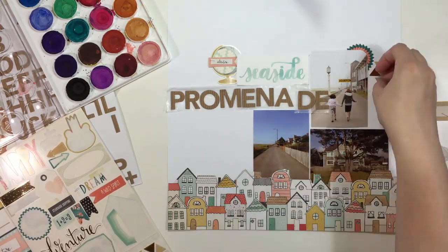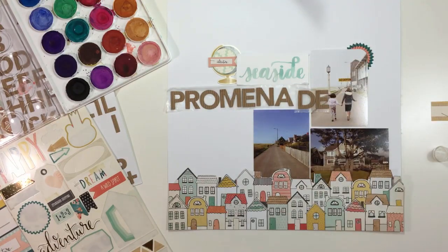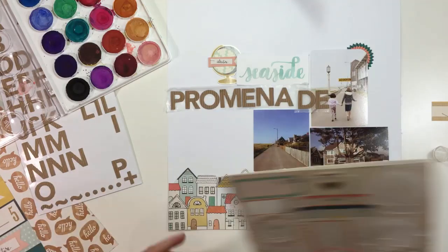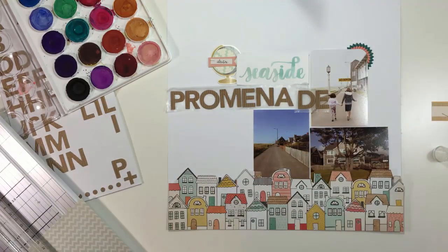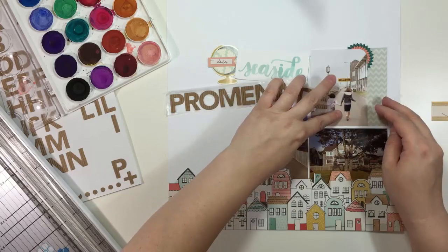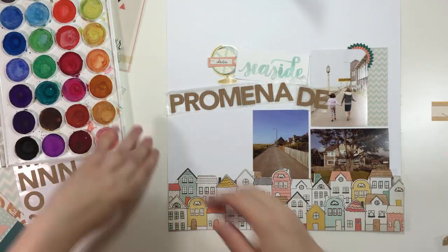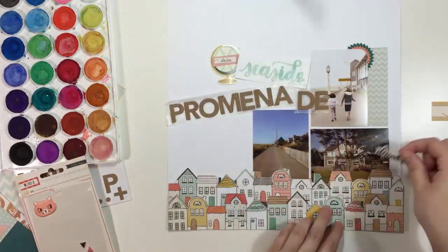I thought I might add these little arrows at the bottom, but since those houses are so busy, I'm going to try to keep the rest of the layout fairly simple. It doesn't end up as simple as I thought it would, and that's okay. I like the way it turned out, but I thought it would be simpler than it ended up. So to fill in that little space on the side of the photo, I just cut a strip from a 6x6 piece of patterned paper, that light blue chevron.